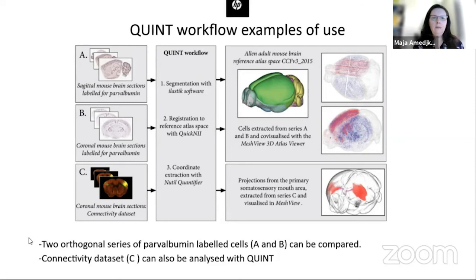Here, what we do is, again in Elastic, train the classifier to determine what you want. So for connectivity data, maybe we use different things. For the injection site, which is usually a quite densely labeled region, I can show you here. So here is the injection site of the fluorescent tracer.